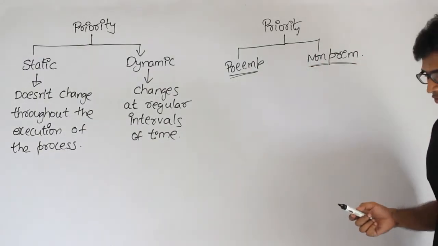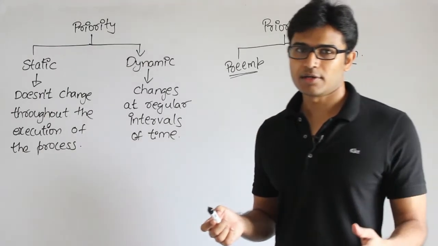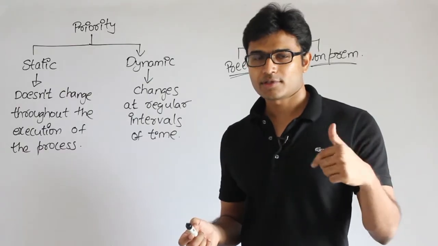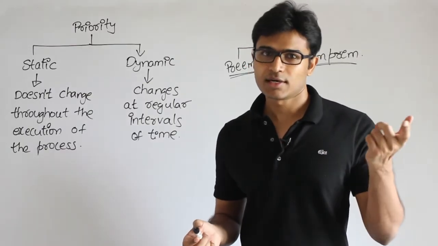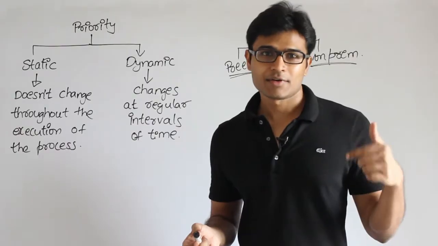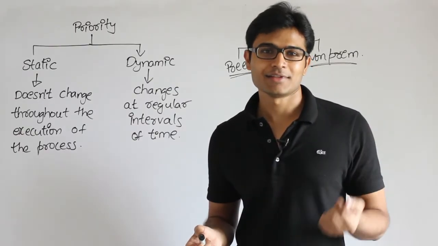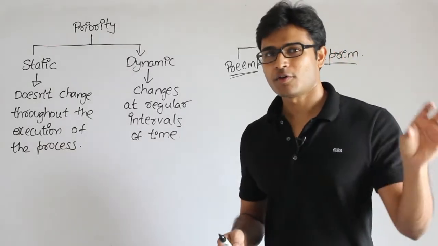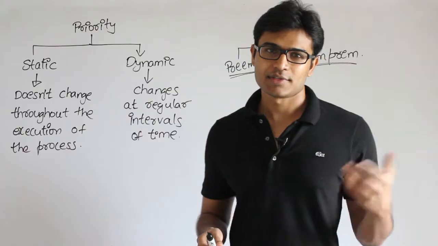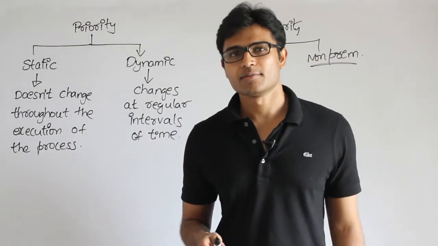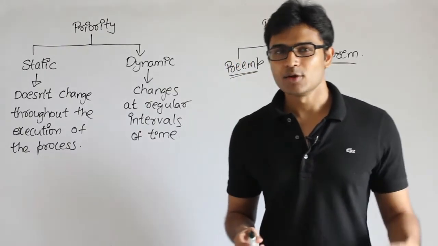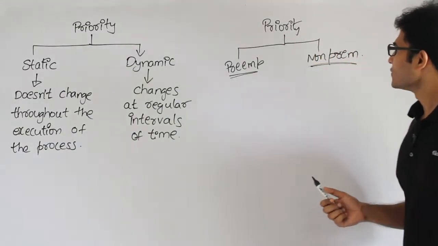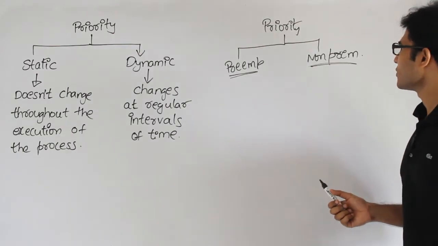And then sometimes what happens is two processes will have the same priority. In that case, arrival time is going to break the tie. If two processes are having the same priority, we take the one with the earlier arrival time. In case the arrival times are also the same, which doesn't usually happen because the time at which they join the queue is going to be different, at any time we add one after the other, right? But in case it happens, then again we are going to see the process ID P1, P2, P3 like that. The lower process ID will take the higher precedence. So now let's see some examples, using which I will explain how this preemptive and non-preemptive work.